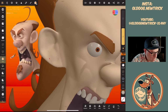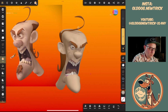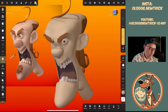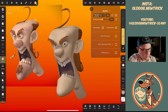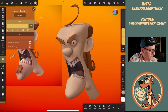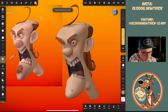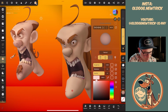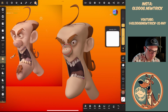Boolean, yes. And then just smooth that out. Paint that. I don't know why those little paint squiggles are showing up. Weird. But whatever. Okay. So I'm going to go ahead and paint, I think. Let's see what this looks like quick. Let's paint. Start painting in some of the skin. So I'm going to add a layer. And I'm going to pick a redder tone. And I'm going to paint in some redness on his nose.